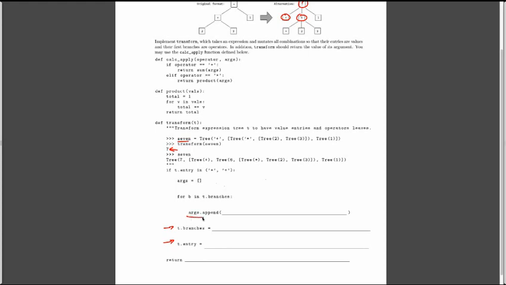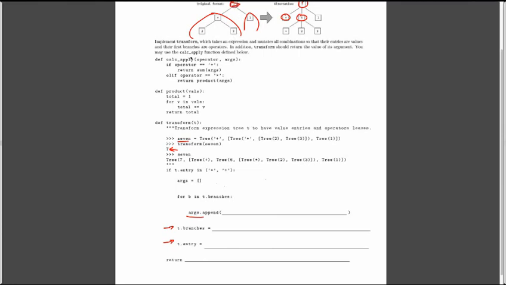So we're going to say that args is going to be a way for us to keep track of all of the arguments that we're eventually going to want to pipe into calc_apply. And why do we want to pipe something into calc_apply? So what we're doing is we really want to get the value of this tree, right? Get the value of this tree, and then get the value of any of the other branches that I have, and then I want to add them all together.